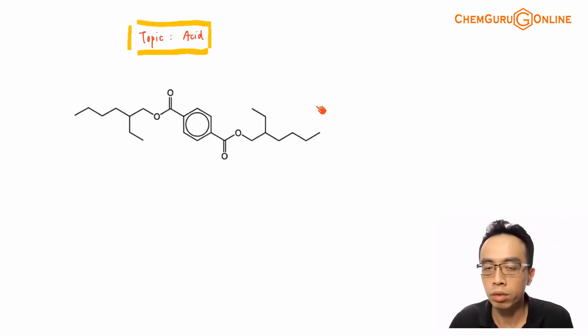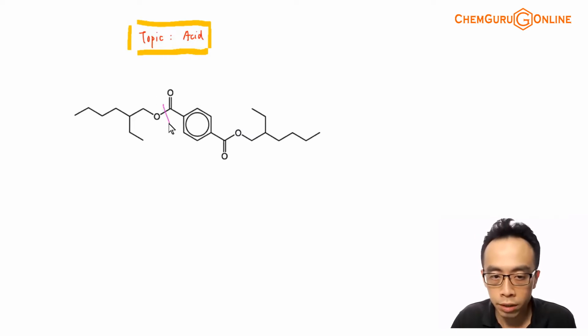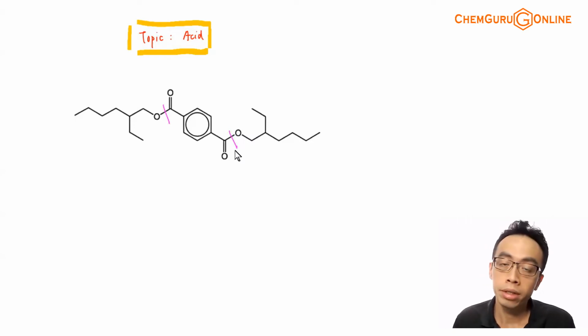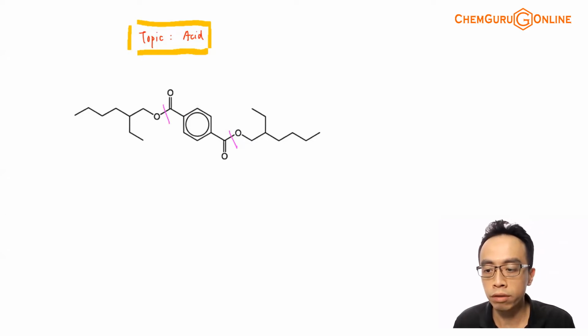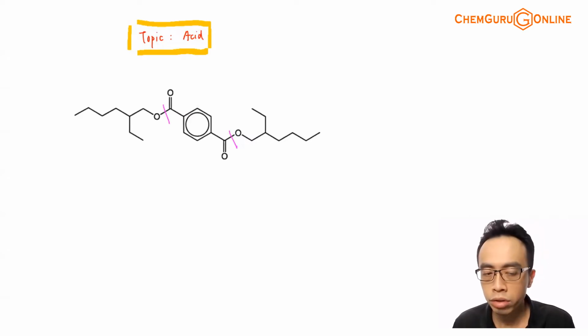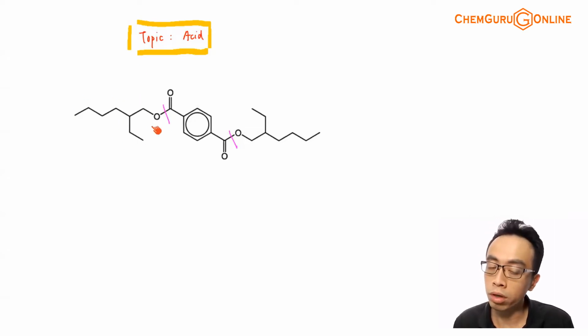What we do first is we consider the breaking of the ester bond. So I break this ester bond here, I break this ester bond here. Then I'll consider what are the reactants that will form this ester. Of course, we know that esterification is formed from an acid and alcohol to give me ester plus water. This is my condensation reaction, and therefore this structure on the left-hand side will be involving my alcohol. Because it contains one oxygen, we know that this will be an alcohol.